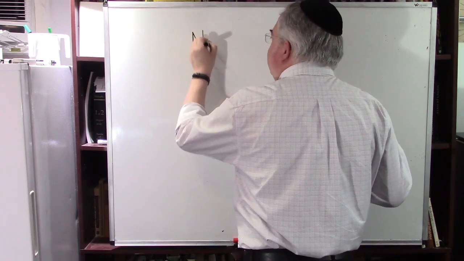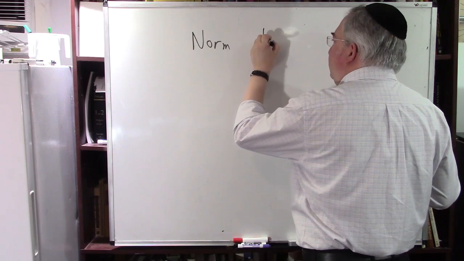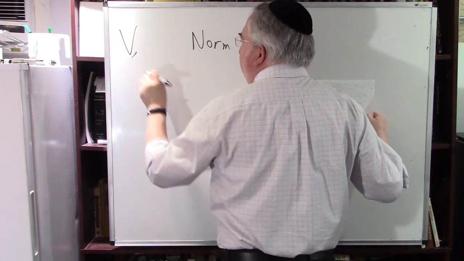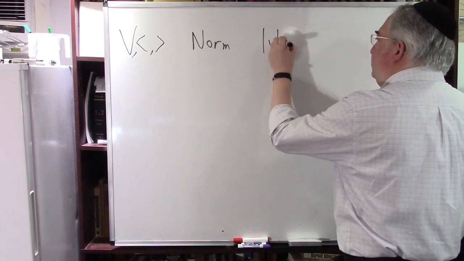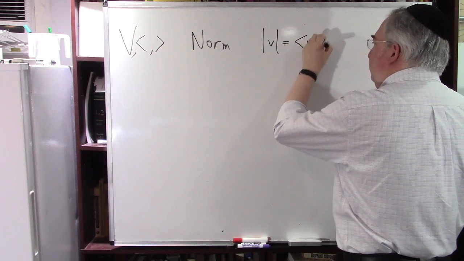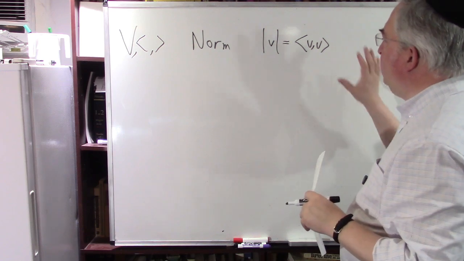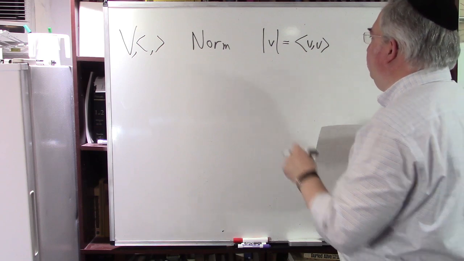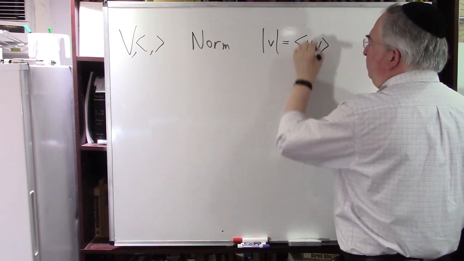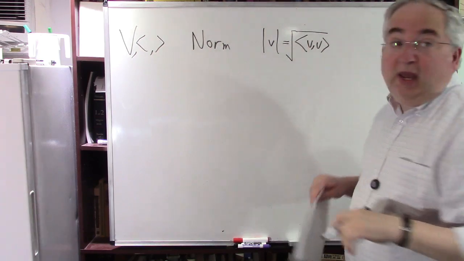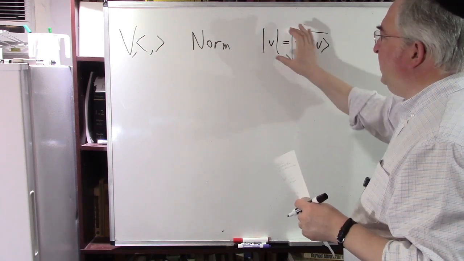One thing we can do is take the norm of a vector. Let's fix our idea: we're in a vector space and we have an inner product, so we call this an inner product space. We can find the norm of the vector, and that's basically the square root of v, comma, v. If you think about this in terms of complex numbers, C to the n, v conjugation, comma, v, when you multiply them out, you get a real number. When you add up all the real numbers, you get a real number, and then you can take the square root of it. That's to be thought of as the length of the vector.